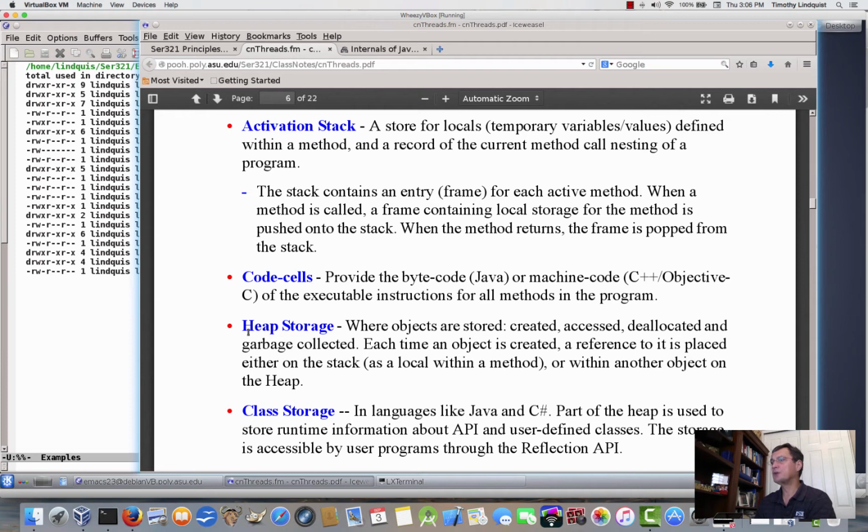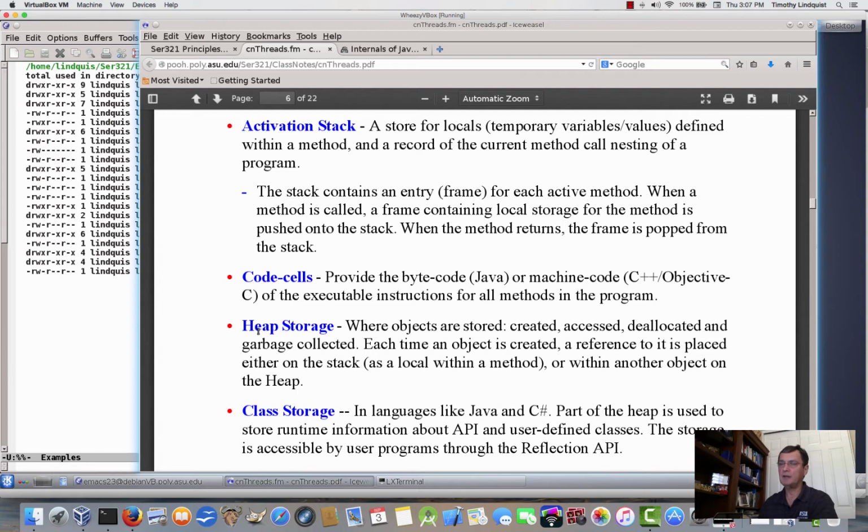And then there's another storage area called heap storage. So code cells exist someplace and they're identifiable in terms of what method they belong to and so forth. Then there's heap storage, and heap storage in Java is the garbage collected storage. All right, it is where objects are created. Java is different than C++ in that in C++ we can actually create instances of classes and put them on the stack, and that's called automatic storage, or we can create an instance of an object and put it on the heap. And in C++, if you see a new operator, then you know it's heap-based storage as opposed to automatic.